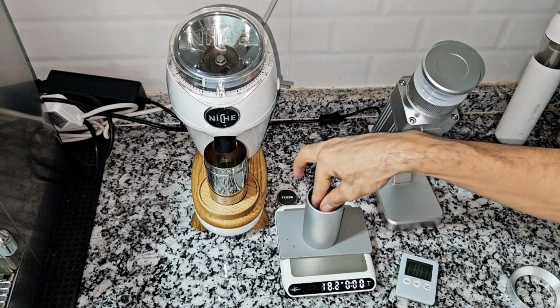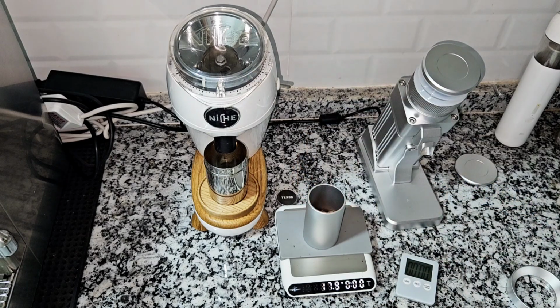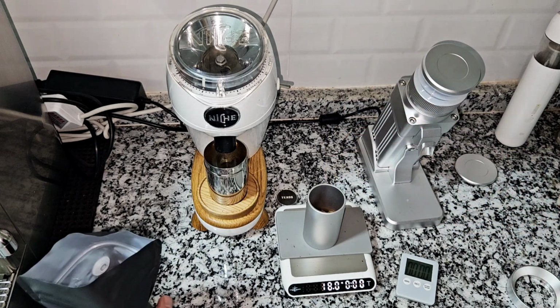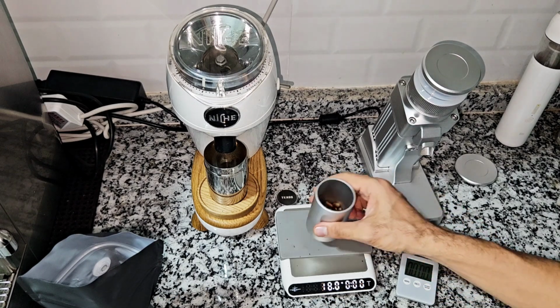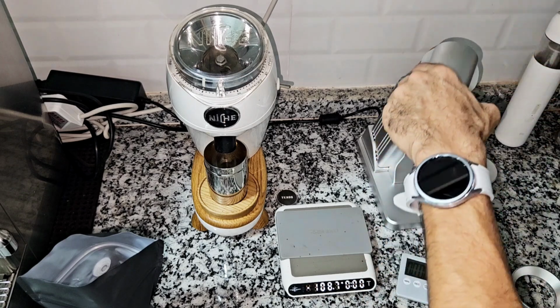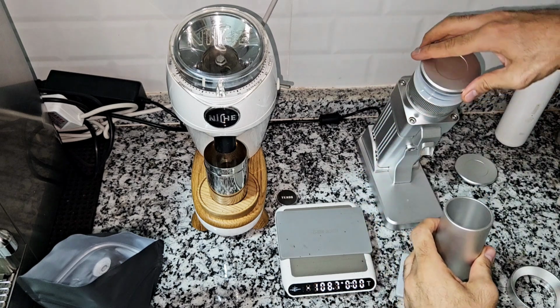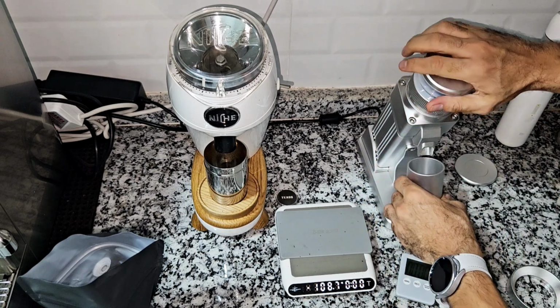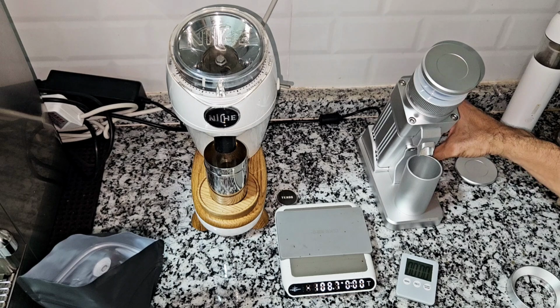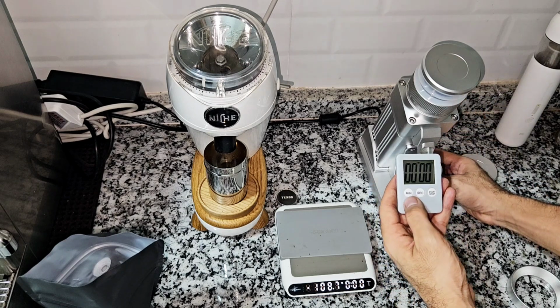I'll make sure it's exactly 18 grams. I'm sure that not all 18 grams will come out. That's 17.9. I think it's 18 point something, but it's showing 18, maybe it's 18.5 or 18.4, something like that. Okay, I'll just put the coffee in and I will grind it. The cup here weighs 108.7 grams. Let's see how long it will take to grind the 18 grams.